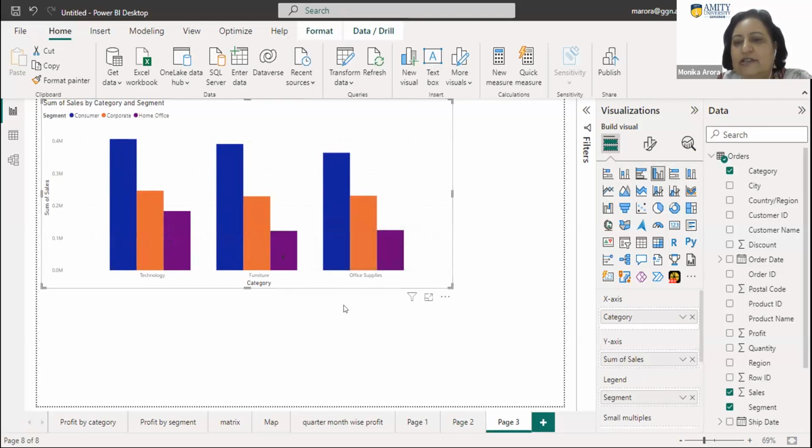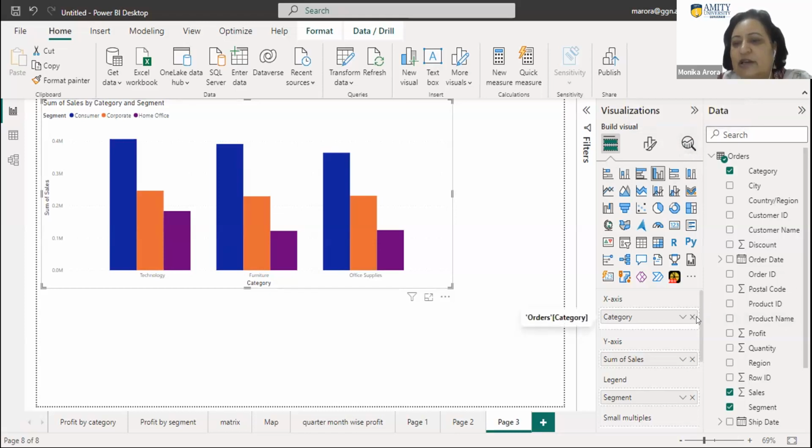If you want to do vice versa, I think there is no shortcut, or there can be. First you have to select category, then first you have to select segment, and then create category, or there must be some option which is there. Because in Excel you can use the transpose option.